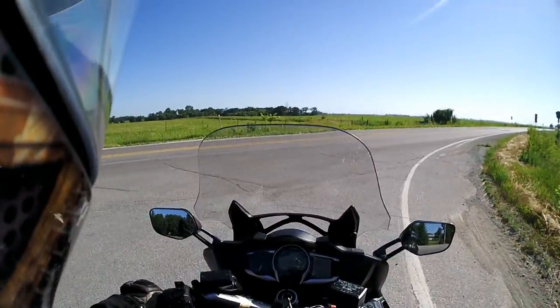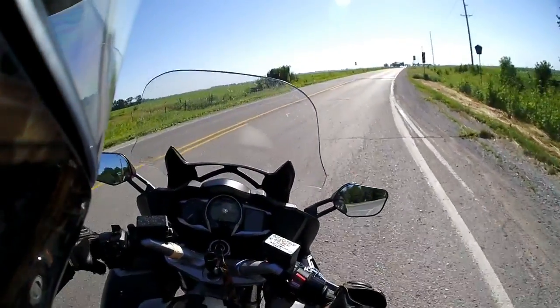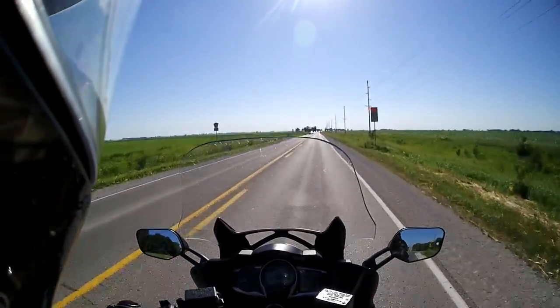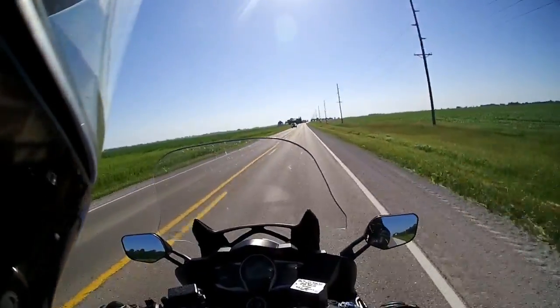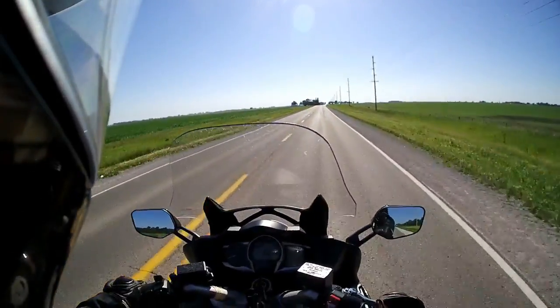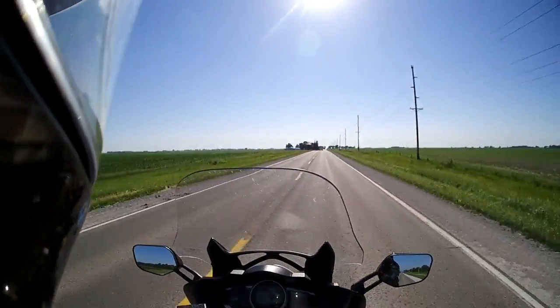So I am riding currently in sport mode, which is what I would recommend for a rider who is not necessarily new to a sport bike and wants to have a little bit of fun. It's going to be the most equivalent to the old FJRs where they just had a drive-by cable throttle that would be similar to your sport mode.